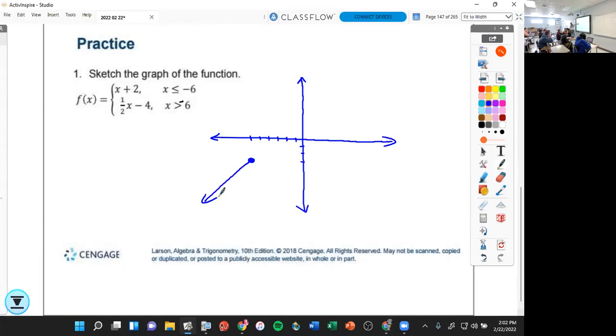Okay, so plug a -6 into this, we get 1/2 of -6, -3 minus 4, -7. So -6, -7. 1, 2, 3, 4, 5, 6, 7. Open circle about here with the slope of up 1 over 2. So it's going to be not as steep as this one, right? Like I said, folks, this is a very, very rough sketch. Does that make sense? And see, once you find this point, if you go up 1 over 2, then you can draw your line on your homework.